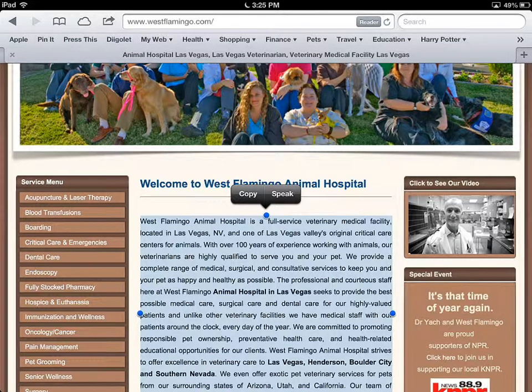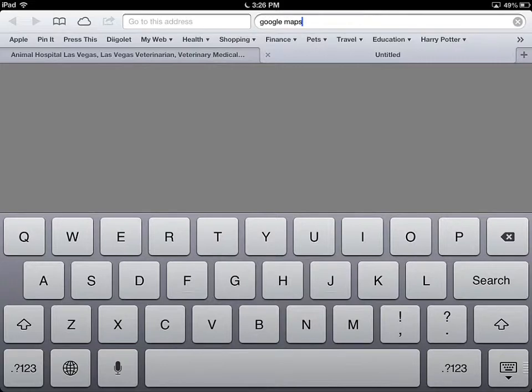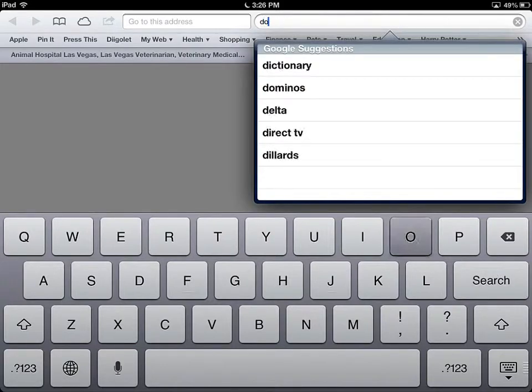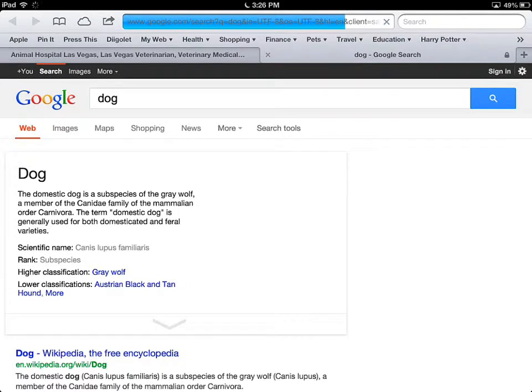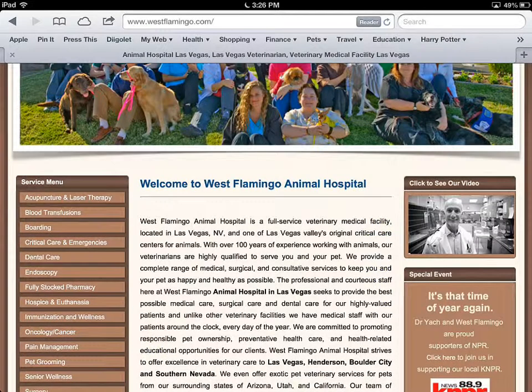The Safari application allows for multiple tabs. If you are looking at a website and do not want to dismiss it but open a new tab with a different website, you can simply click the plus button on the right-hand side of your screen. This will open a new tab in the browser and prompt you to enter a web address, or you can do a search at the top. If you'd like to dismiss any of the tabs, simply tap the X on the tab. You can dismiss all the tabs by tapping the X as well.